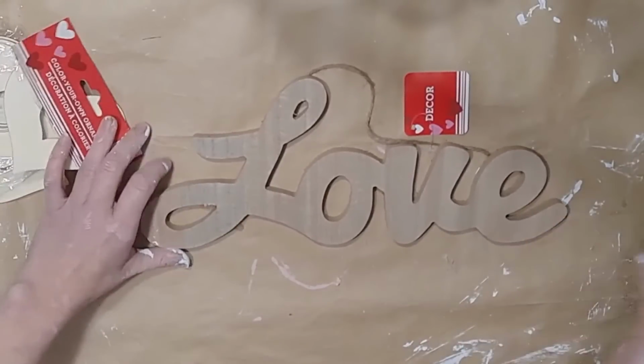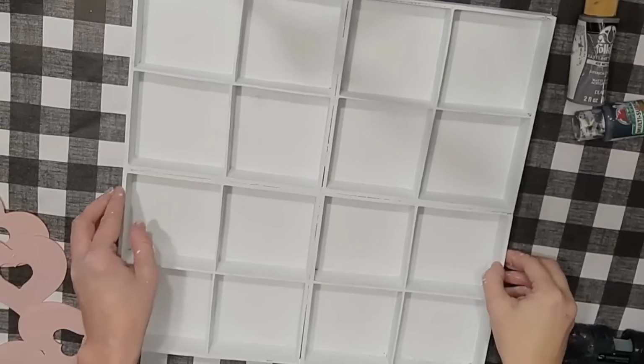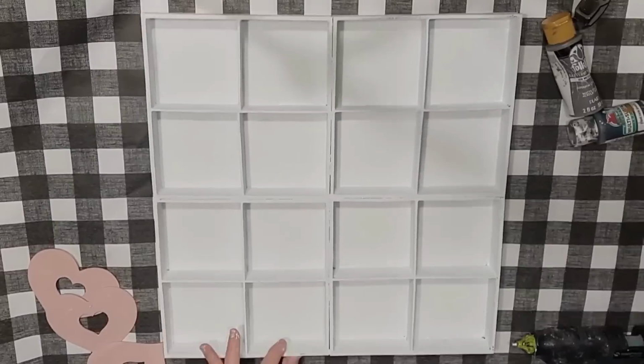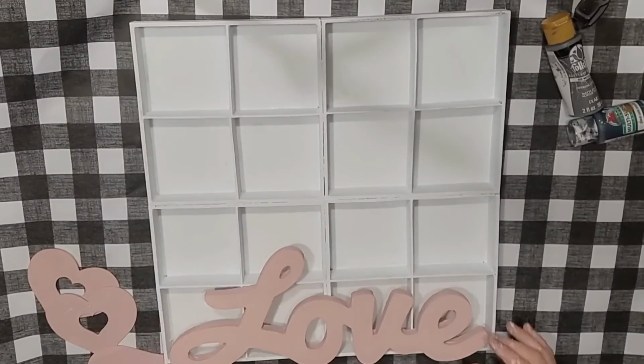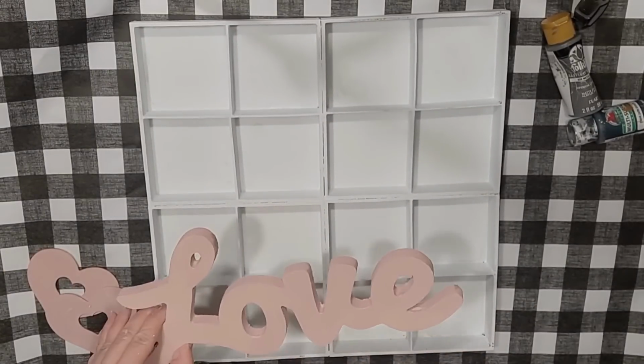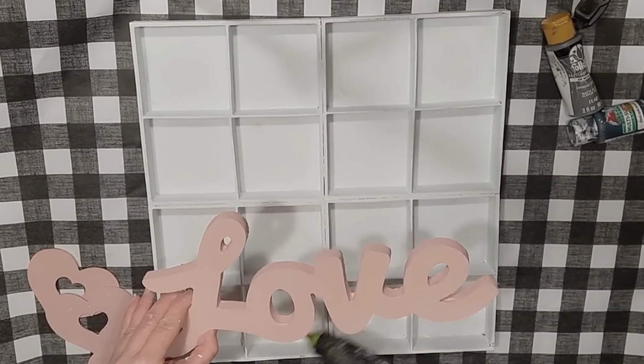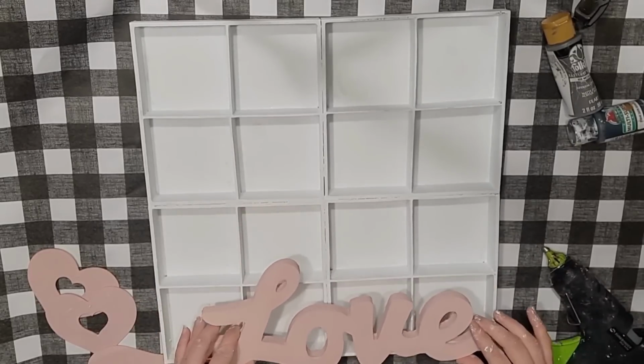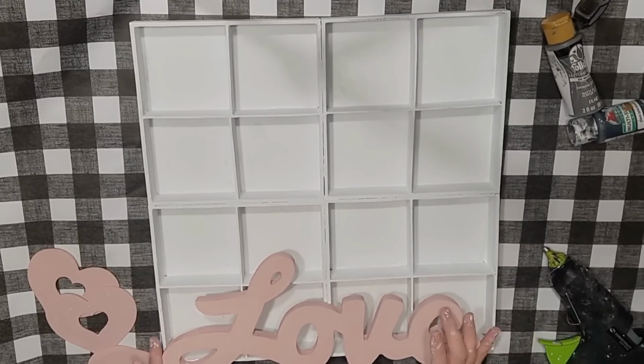I had stained them, but I'm going to change that. So here I have a love sign from the Dollar Tree and some little heart cutouts. So I paint over the stain. I paint 2 coats of Waverly White chalk paint on my shelf. I then paint my love sign with 2 coats of Waverly Ballet Slipper chalk paint.